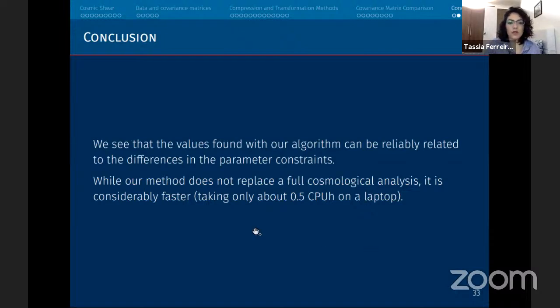Whereas for a full cosmological analysis, I don't dare run it on my computer. I run it on a supercomputer, NERSC to be more exact. And it takes me about 4 to 6 hours for this cosmological analysis with only cosmic shear. And that's 4 to 6 hours using parallelization and, you know, many nodes.